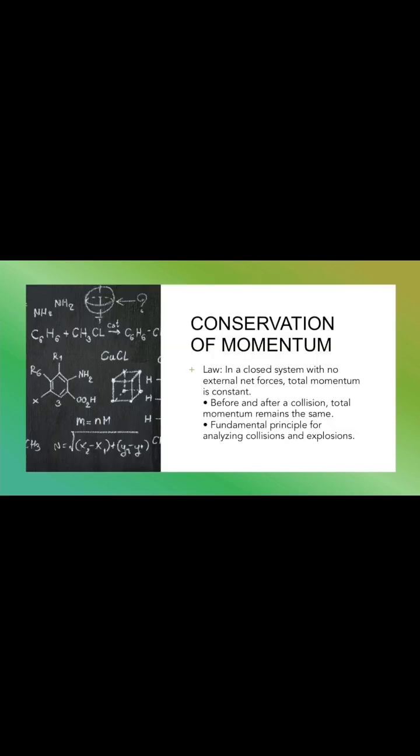One of the most powerful principles in physics is the law of conservation of momentum. In a closed system where no external net force acts, the total momentum before any interaction is equal to the total momentum afterward. We will see how this principle helps explain the outcome of collisions, explosions, and even rocket launches.